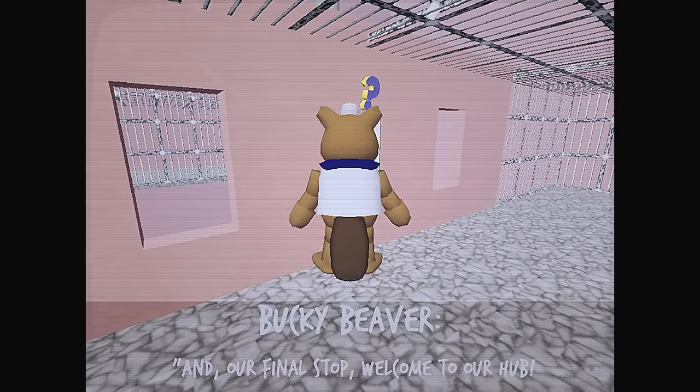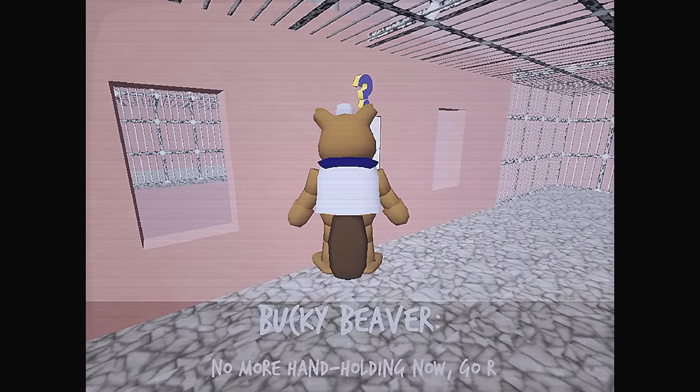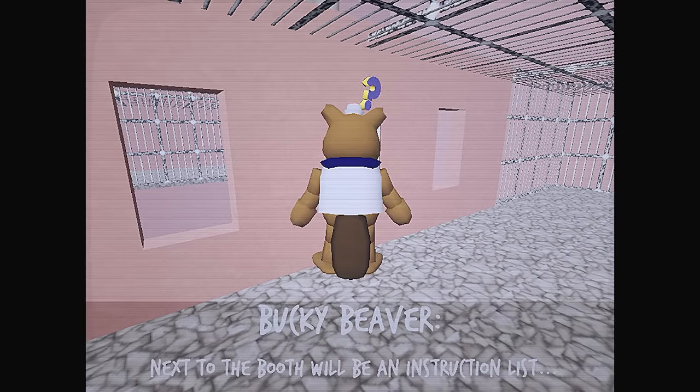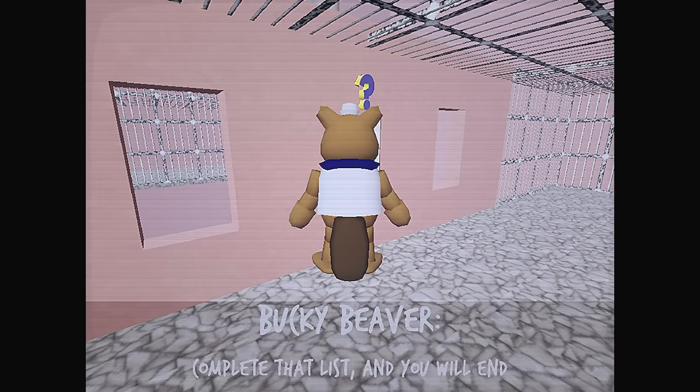And our final stop, welcome to the hub. No more hand-holding now. Go right ahead. Next to the booth will be an instructions list. Complete that list and you will end the demo.